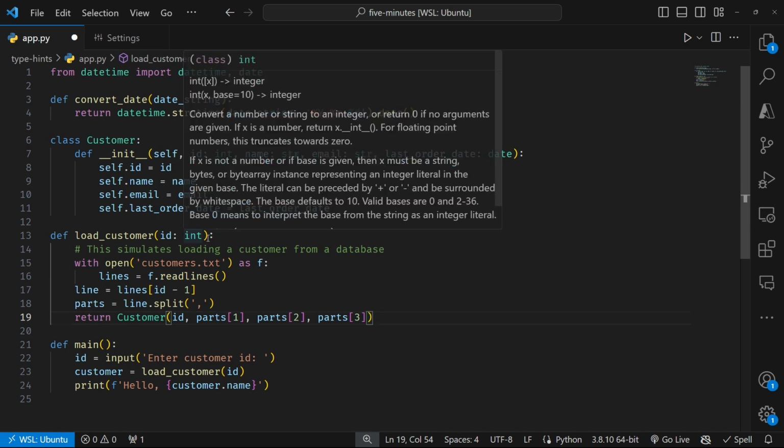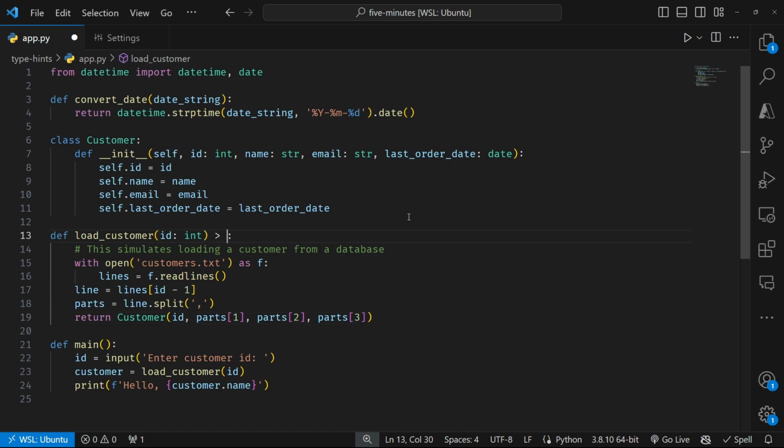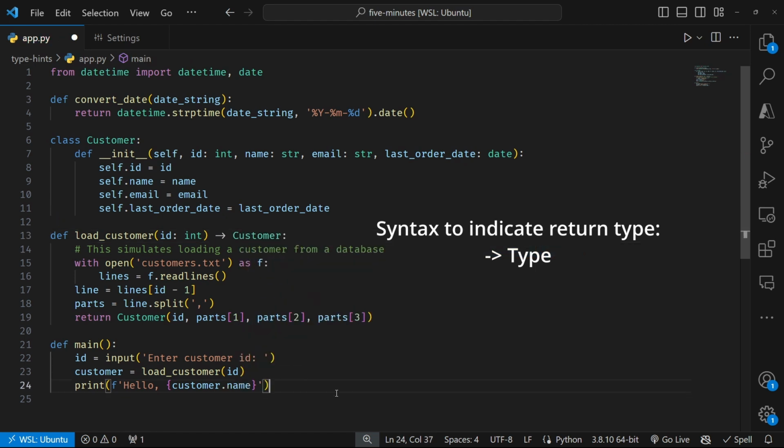I can also do one last thing here on my customer, which is I can indicate that we are, if I can put in the keystroke correctly, returning back a customer. So now I've set up all of my type safety, but you're going to notice I'm still not seeing any errors on my screen here. I'm not seeing any red squigglies.